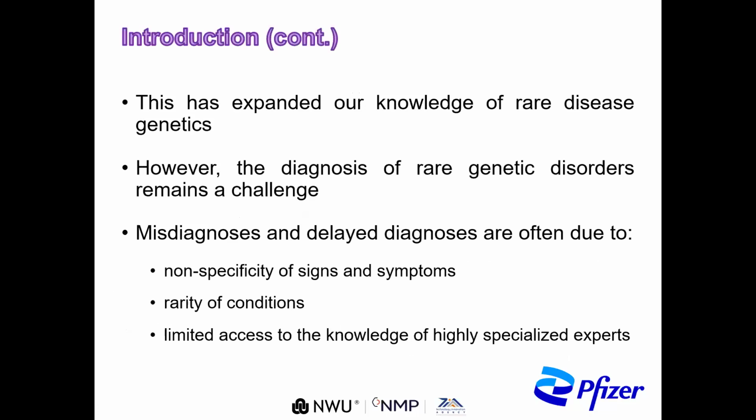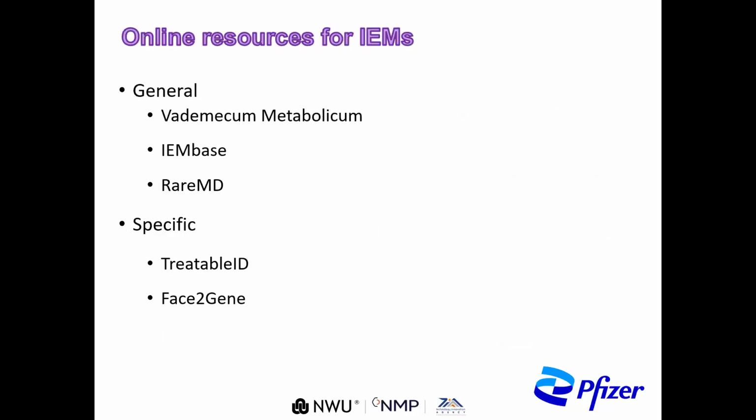So what can we do when an IMD is suspected, or what resources are available to aid clinicians in diagnosing these patients? For the purposes of this presentation, I will focus on the following resources. The general resources are Metabolomics, IEM-based and RareMD, whereas treatable ID and face-to-gene are more specific resources.